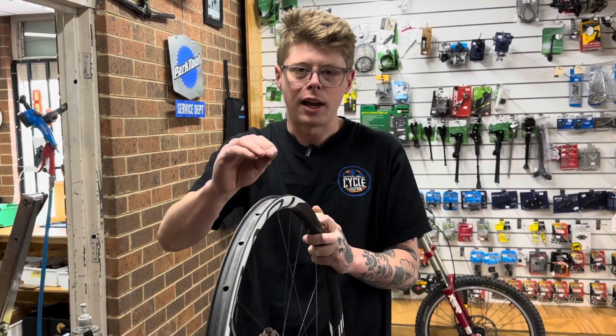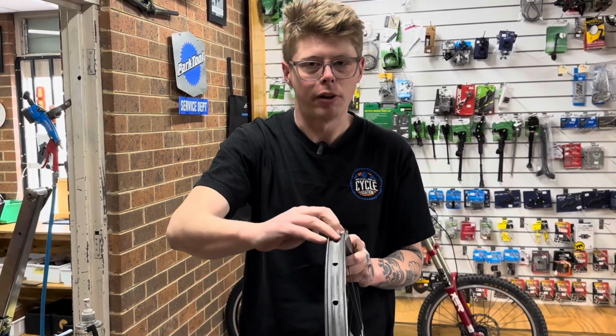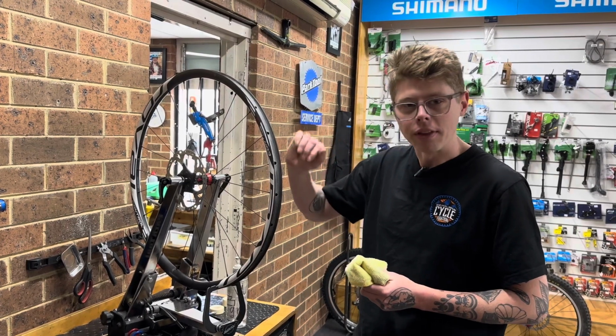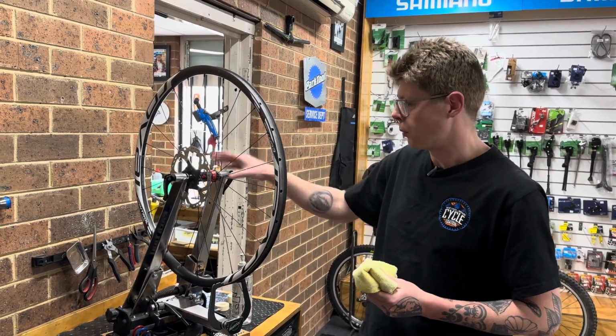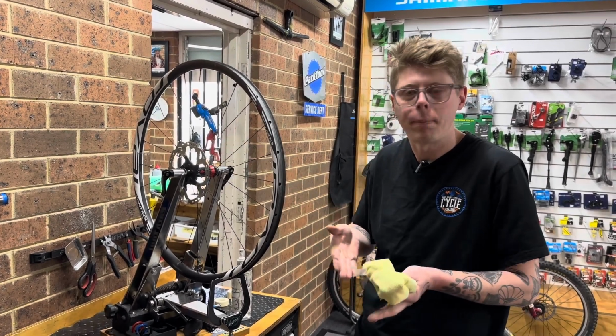So get the tape that you need, and then first step, very important step, we're going to thoroughly clean the rim so the tape sticks properly. So we'll get into it. So first step, we'll clean the rim really thoroughly to get that good stick. So if you've got a wheel true stand like this will make it easy. Otherwise you could use the bike or you can just do it on your lap, but this is what we're going to do.